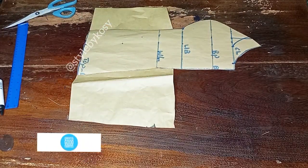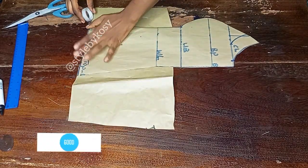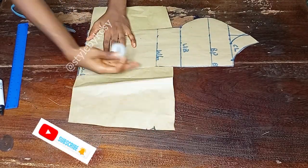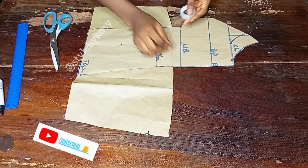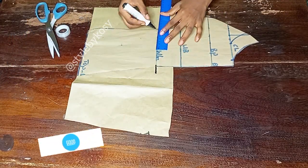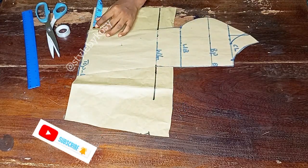So right here, I will just go ahead and cut out the pieces of fillet for the side front. So here is the side front. As you can see, I'm sellotapeing it. After taping it like this, you can see how I spread the extra paper here. For the center front, I just spread only the other side because it's the center front. For this side, it's going to be joined at both sides, right? So that's why I spread it like this.